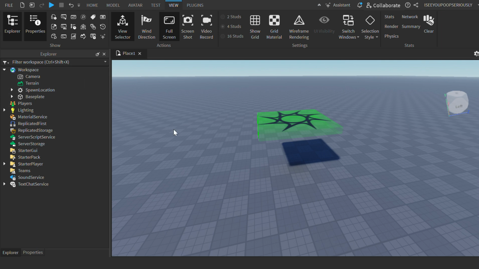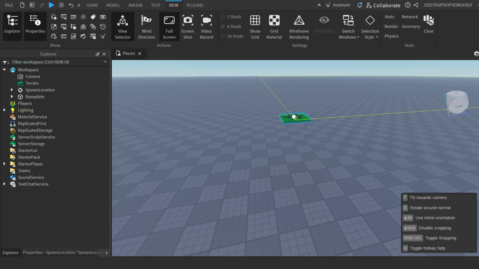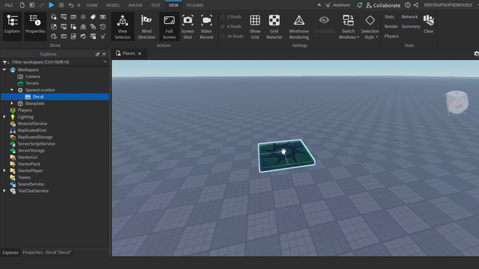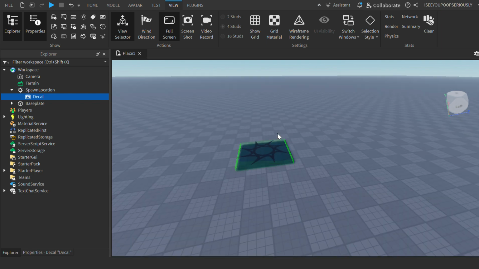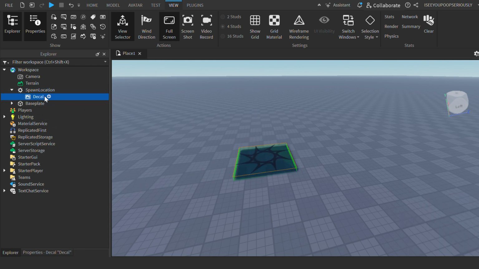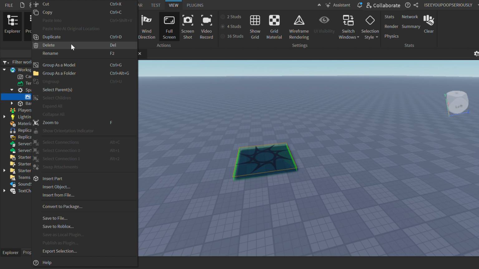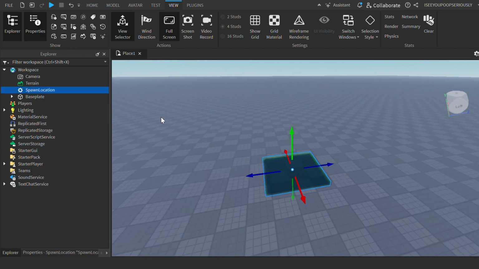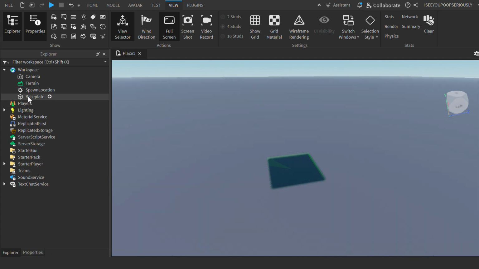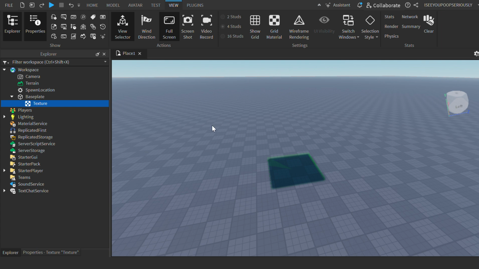So the Explorer, this allows you to explore your world. It allows you to see what's inside this. For example, this decal. If I am not using the Explorer, I cannot see it. But now that I am, I can delete it, and oh look, it doesn't have that spawn thing anymore. Here's a base plate texture. If I delete it, that's what happens. Press Control Z to undo stuff.